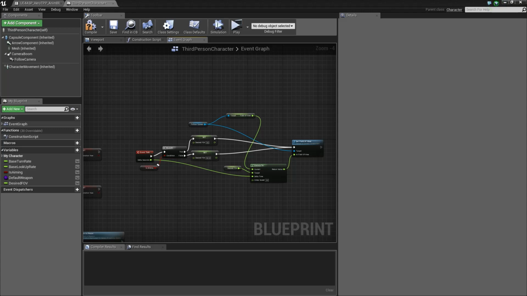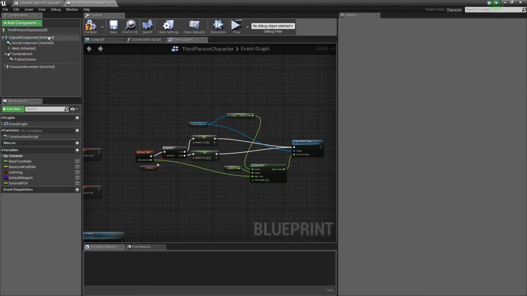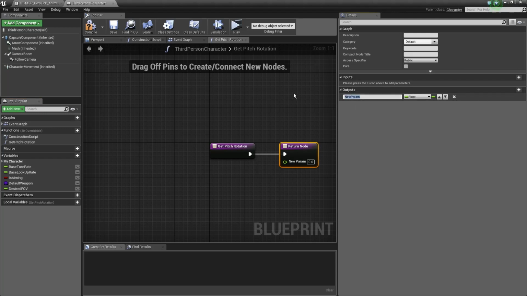Okay, sorry, there's one more thing we need to do, and it's my bad. I just didn't realize that something we did wasn't actually replicated over on the animation blueprint side. The clients will see the aim offset, but the server can't see it, so it's not actually replicating properly. So to make it replicate properly, what we're going to do is open up the third person character blueprint, and we're going to make a function, just add it like that, and we'll call it Get Pitch Rotation, and it's going to return one output, a float, and this is going to be Pitch.